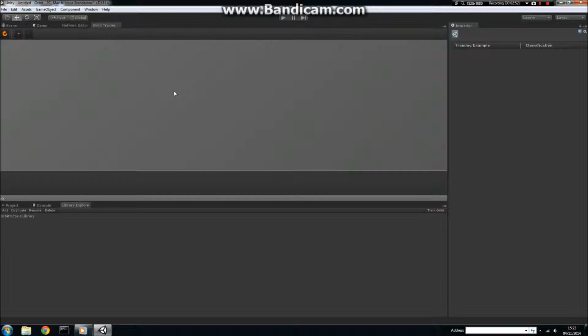The Orbit Trainer is the interface that trains Orbit to adapt game behavior. Orbit adapts game behavior by using classifications. Using the Orbit Trainer, you teach Orbit how different levels of orbit skills correspond to different classifications. We examine the Orbit Trainer in greater detail in the tutorial Training Orbit to Adapt Game Behavior or AI. We have now seen all the components of the Orbit Editor: the Library Explorer, the Network Editor, and the Orbit Trainer. In the next tutorial, we will be discussing how to design adaptive elements in games and how this design process is implemented in coAdjoint Orbit.